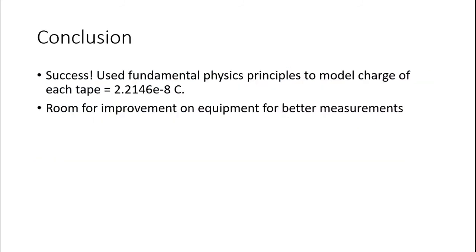In conclusion, we successfully used fundamental physics principles and a line charge model to find the charge of each tape, which was 2.2146 times 10 to the negative 8th coulombs. If I were to do this again, one improvement could be to have more professional equipment to make better measurements instead of using my homemade ragtag gang of objects. Overall, this experiment was a success.